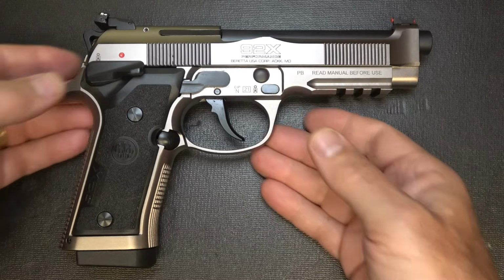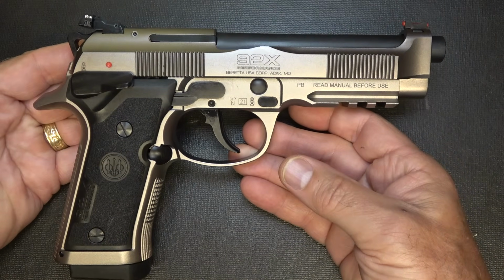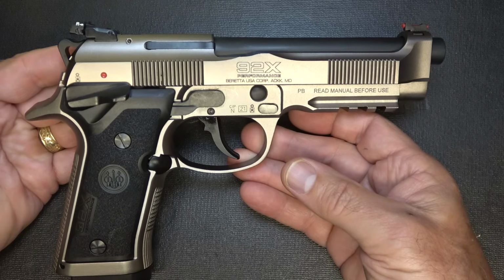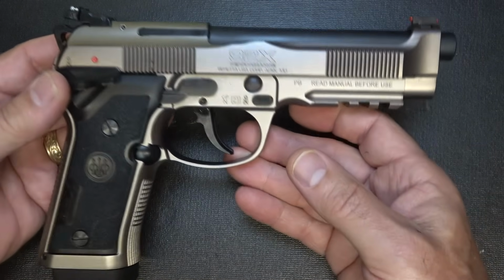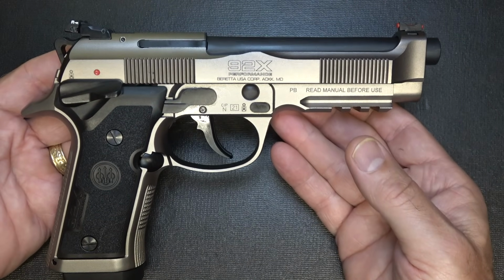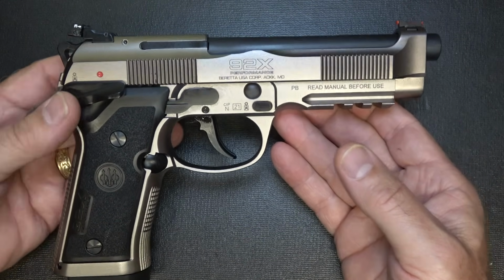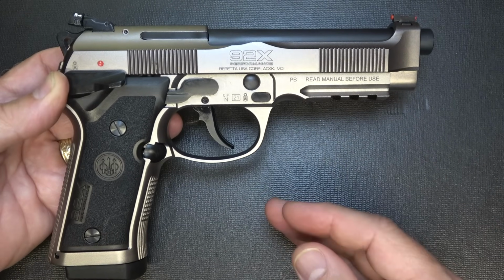This is the Beretta 92X performance. This is made for competitive shooters. That's the market that it's aimed for. But it does fit a niche with home defense, but it is a very heavy firearm if you're planning to carry it. This is really made for speed and accuracy. There are a lot of features on here that make it really fast in the competitive world.